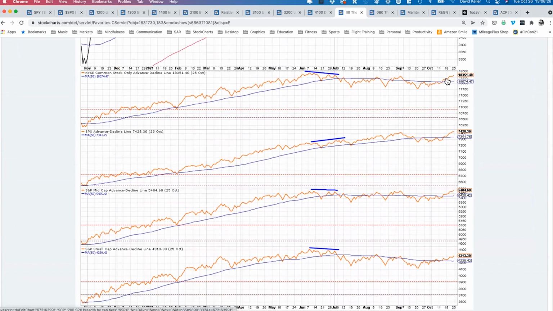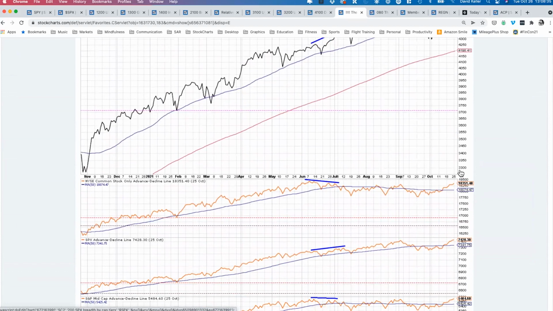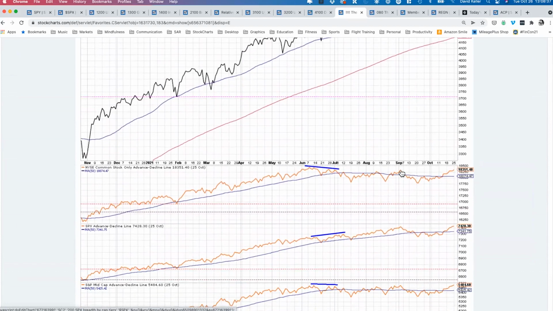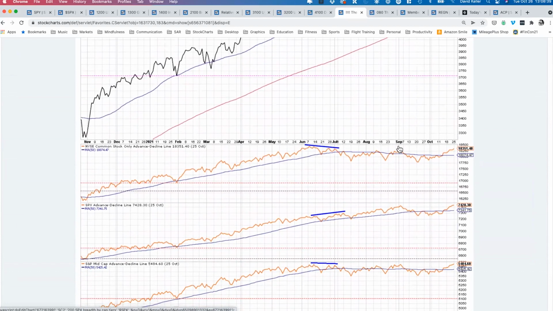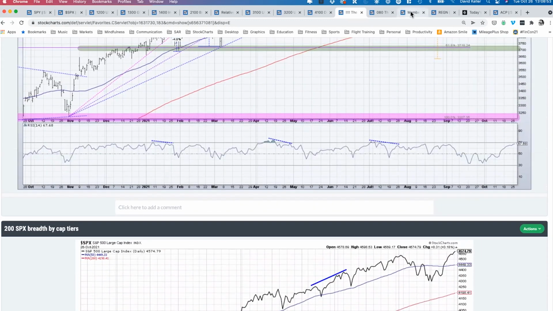We usually update the data here after the close, so I don't believe these are updated yet through today's trading. This looks like it's updated through yesterday. We're very, very close to confirming new highs, at least getting above the September high for all four of these cap tiers. So I think watching this week to see if the advance-decline lines are able to make new highs could be a very telling indication as to whether it's a broad enough advance to support higher highs from here in the S&P.